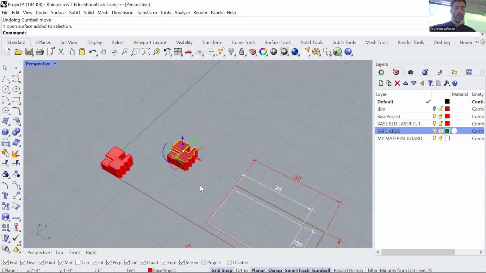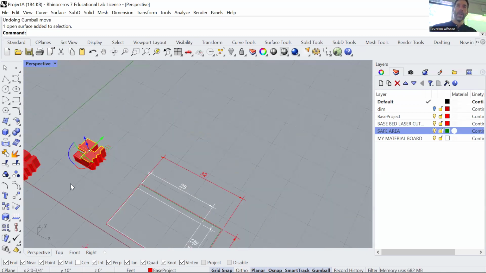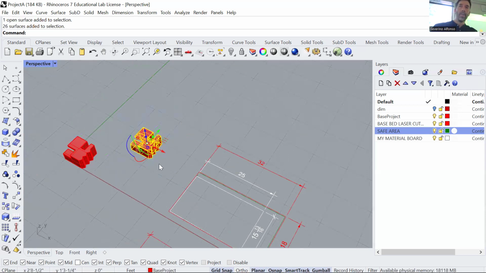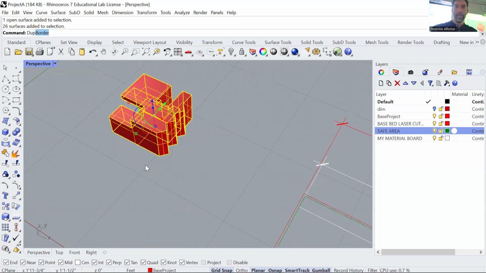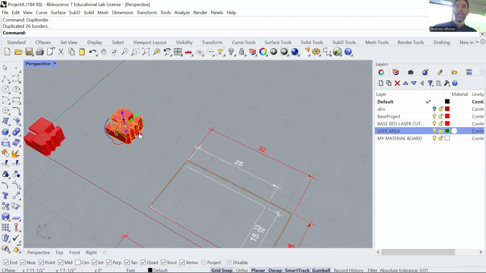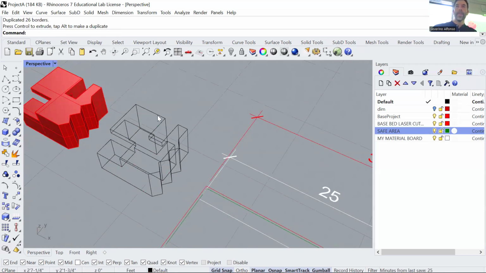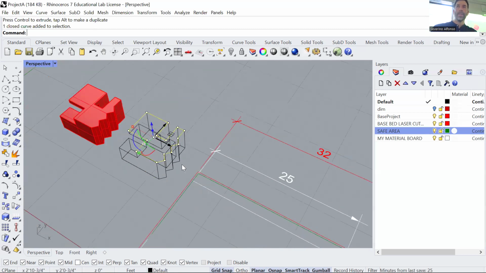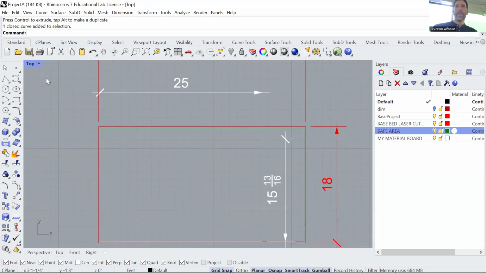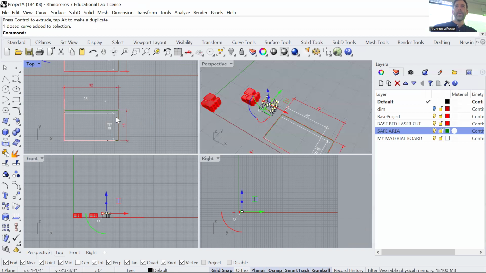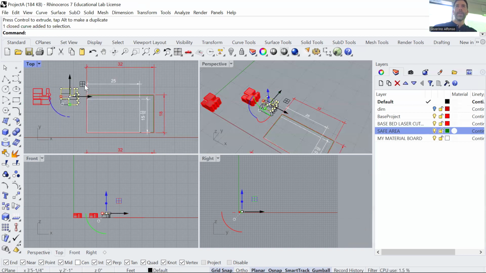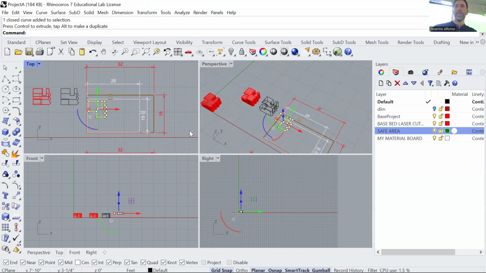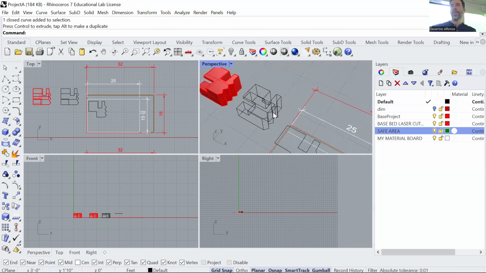So I'm just going to do some of them so you get the idea. One thing you can do is select all of them after exporting and say dupe borders. And I can even take them all out. Those are a bunch of polylines, and I can just start moving them, maybe from the top view, being easier. And I'm going to start moving them on top. Notice that there's a three-dimensionality to it.